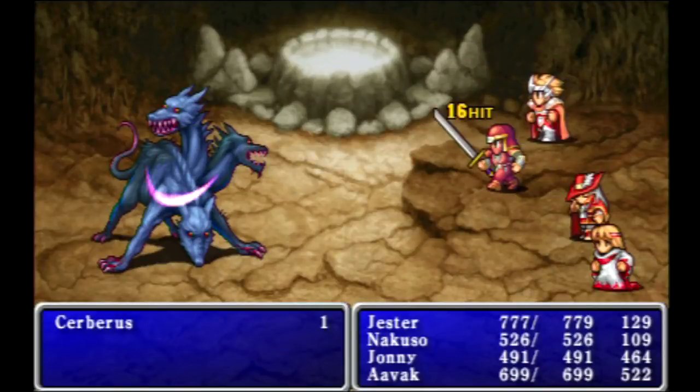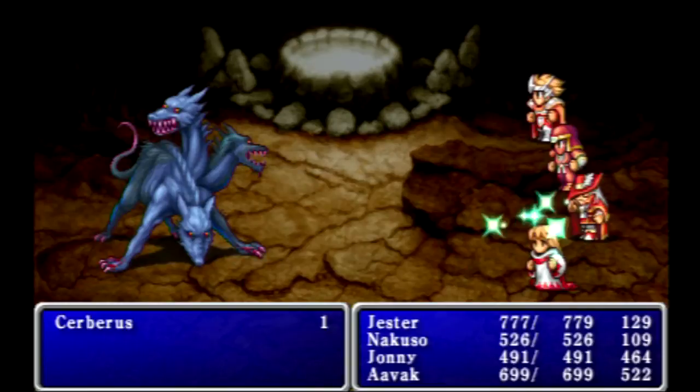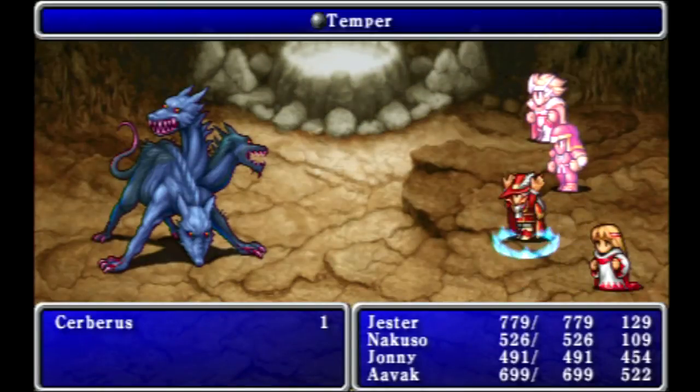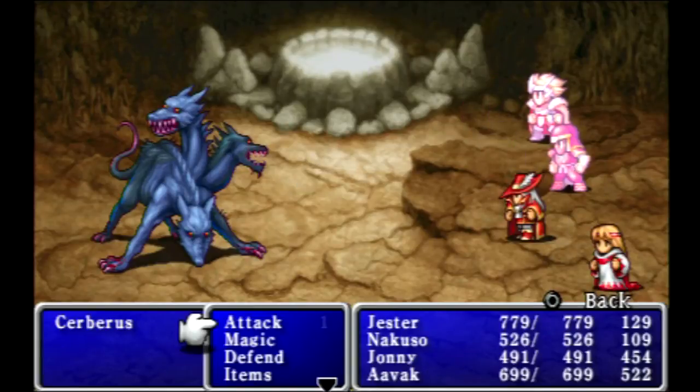All the bosses in this dungeon have around 4,000 to 4,500 hit points, so they're not going to take very long to actually defeat. Probably 2 to 3, maybe 4 rounds at the most.